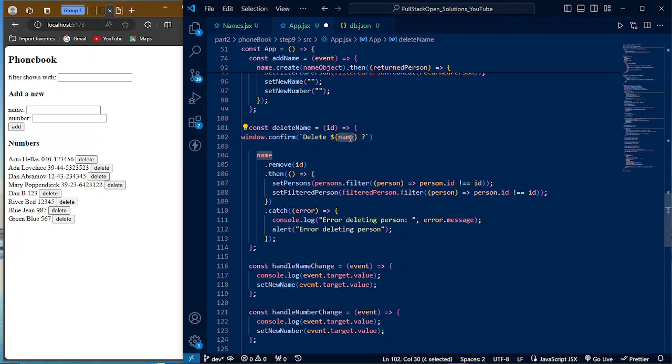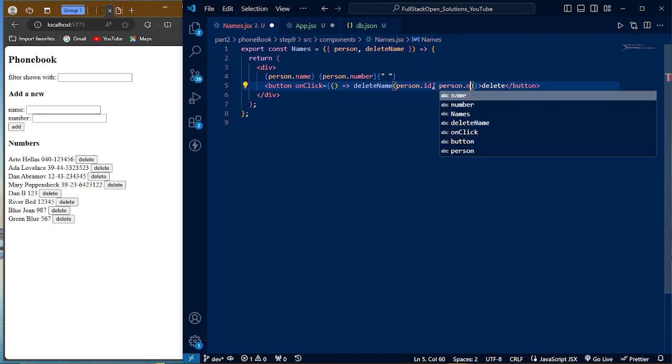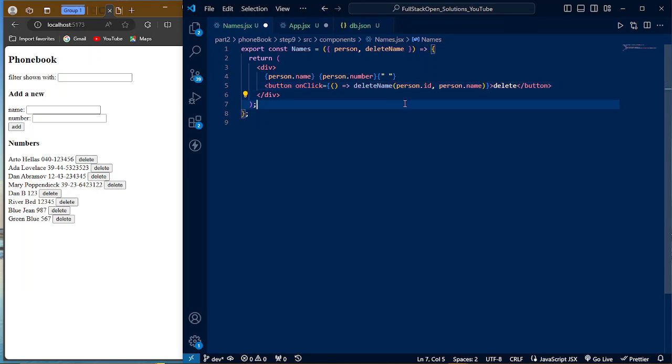So we copy this name here and paste it here. And for doing this, we also need to come to names.jsx and do the same, right? So we simply come here and do something like this: person.id, comma, person.name. Else, if we don't do this, we are going to be having issues in our code.